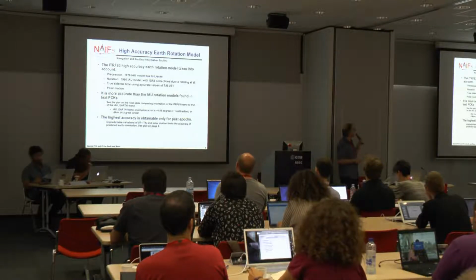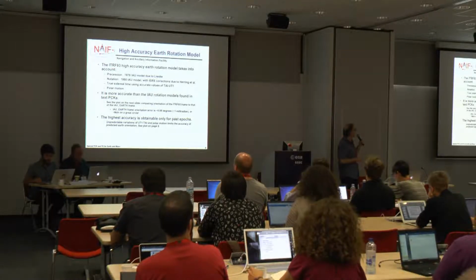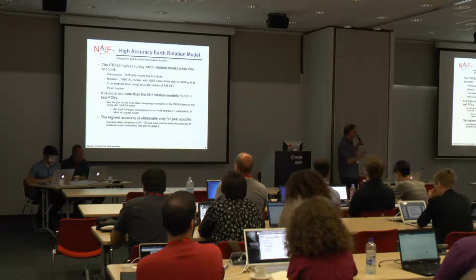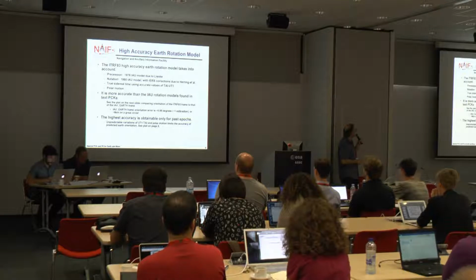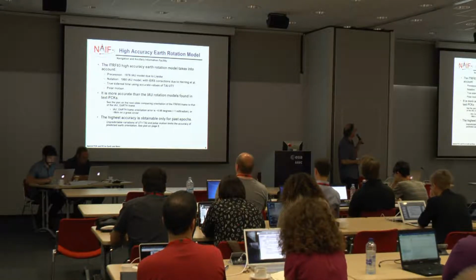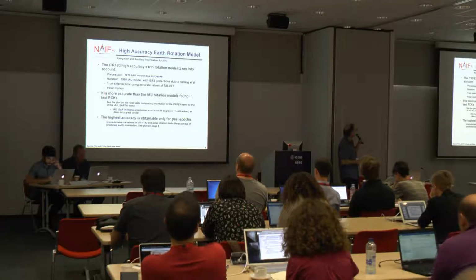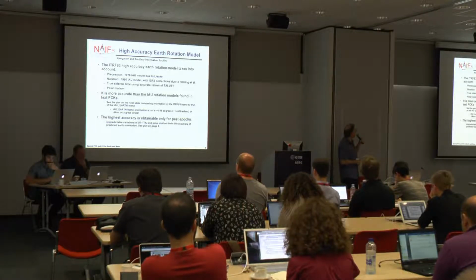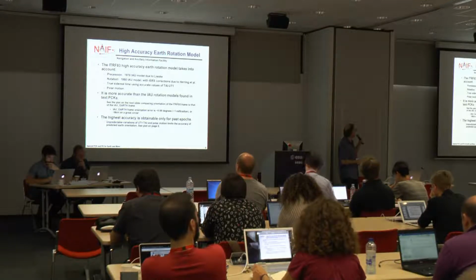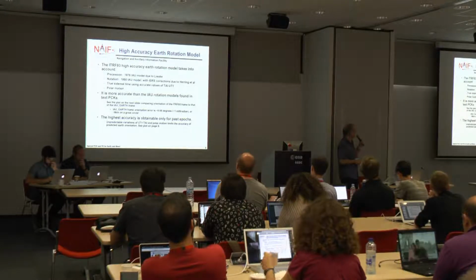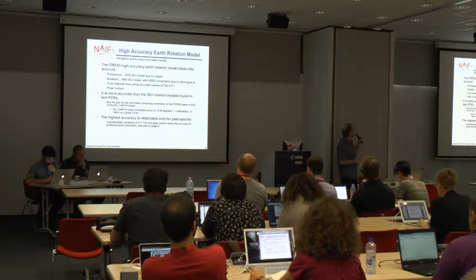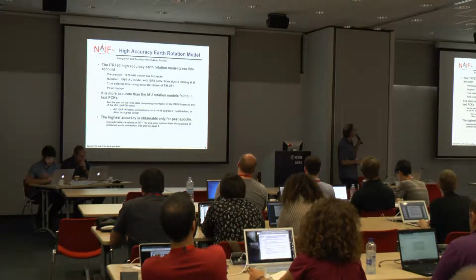So the high accuracy Earth rotation model, which is actually quite similar, by the way, to the IERS model, takes into account Earth precession, using the 1976 IAU model by Lieske, Earth rotation, using the 1980 IAU model with IERS corrections from Perry et al., true sidereal time using accurate values of UT1 minus UTC, and polar motion. So these quantities, the true sidereal time and polar motion, come from an EOP file which is created at JPL and serves a similar purpose to that of the IERS EOP file.